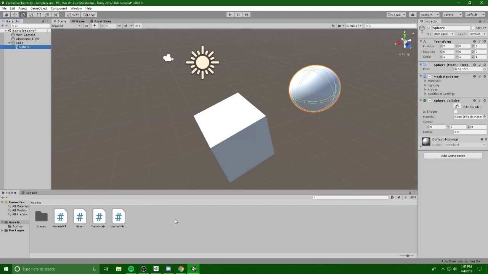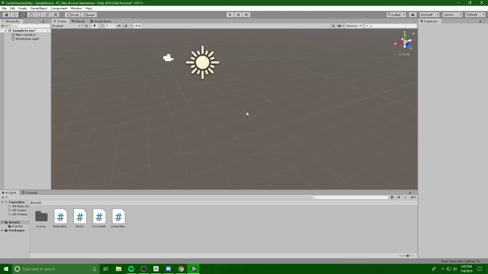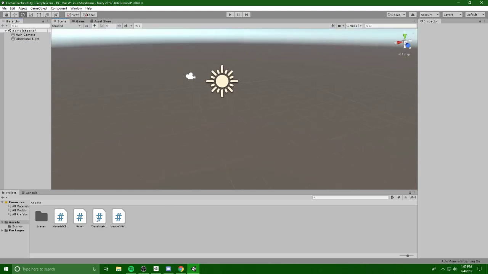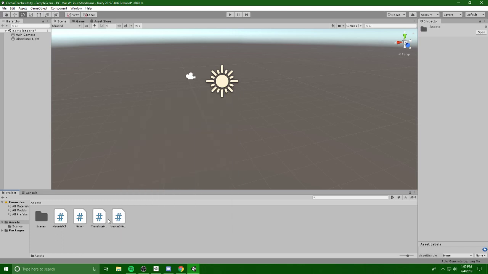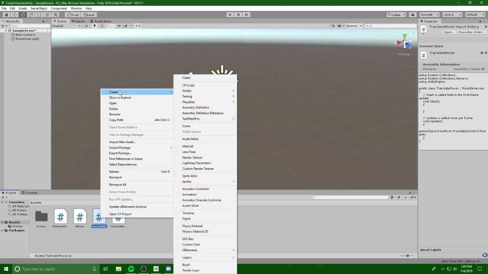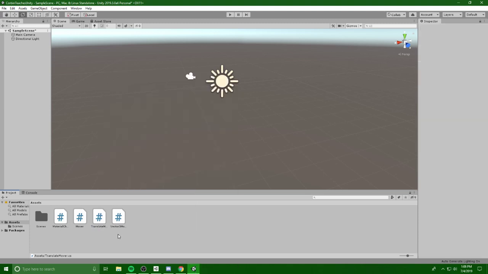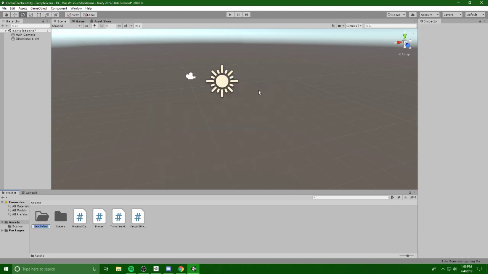So now I'm going to show you how to create a couple of other things that don't deal with your 3D scene. For instance, a folder to organize all of your components. So I have a couple of scripts here, nothing too fancy, but this is going to get really ugly really fast if you're making a lot of scripts. So I'm going to right click in a blank spot, not on something, because if I right click on it, well, I guess the options are still there. But I'm going to right click on the empty space and create a folder. I'm going to call this folder my scripts.